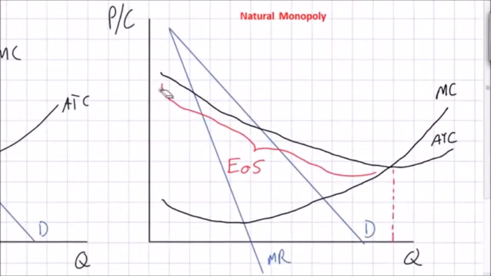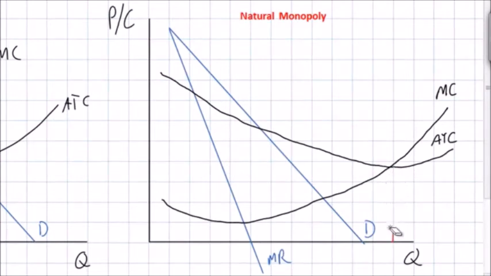So what do we have here on the right? We have an industry in which economies of scale are experienced over a very wide range of output. What does this really mean, and what is an example of such an industry? Let's imagine an industry such as water provision in a city. To provide water to the households and the businesses in a city of, say, 1 million people, a firm must invest in great amounts of infrastructure, including ways to get the water from a freshwater source to the city, and then ways to distribute that water to the different buildings all over that city.